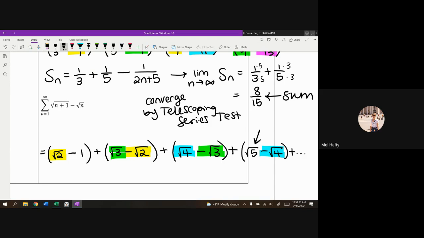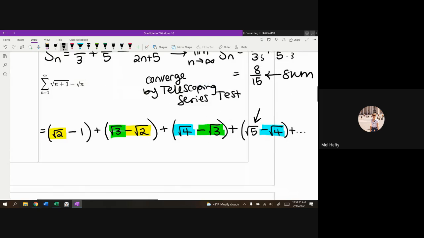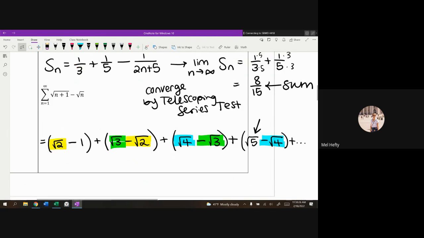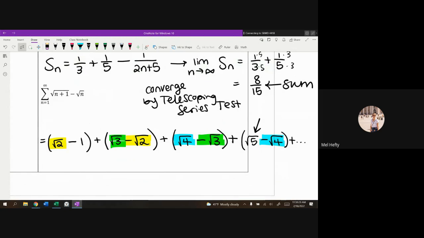Okay, so I am leaving the first term instead of the second term. Anything else you notice that's different than up here? I know that's a very vague question. Okay, oh, what's left is positive. That is different. As I go term by term, is the thing we're leaving getting bigger or getting smaller? After the first one, we left square root of 3. After the second one, we left square root of 4. Now we're leaving square root of 5. The next one we'll leave is square root of 6, and square root of 7. That's a little concerning that it's getting bigger, right?